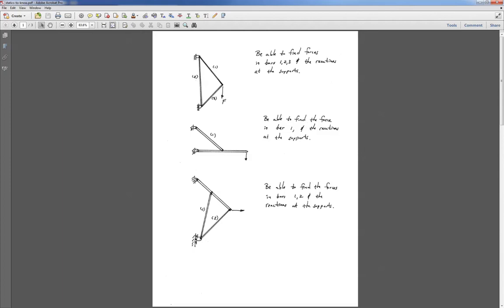Statics is so important in this class. I don't want to leave anybody behind if they're a little rusty on their statics, so I want to clue you in on some of the statics that I think is important for you to know. And one of those is to be able to find forces in two-force members, from which you can then do the mechanics of materials part of the problem.